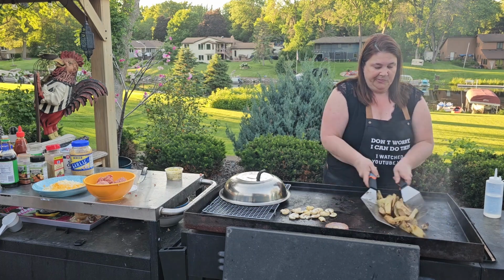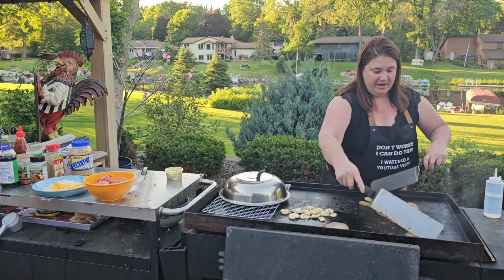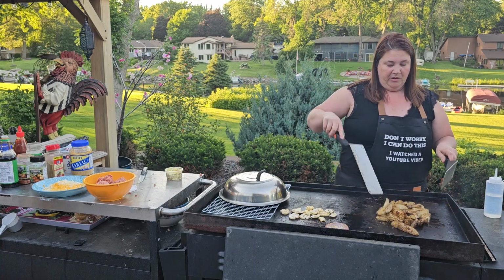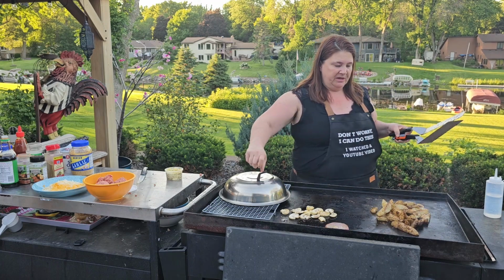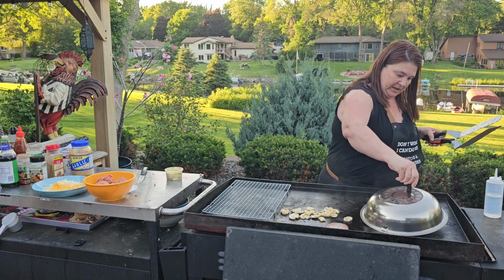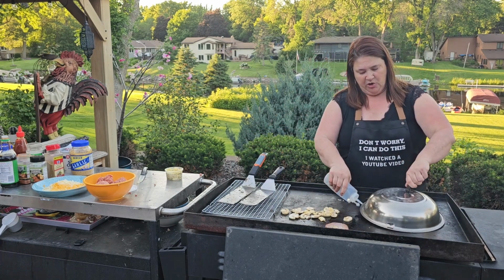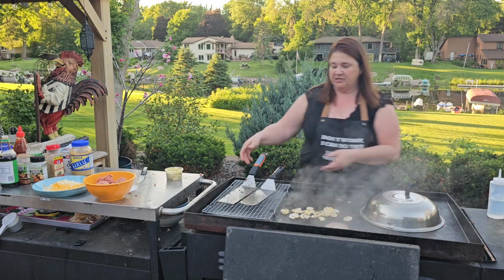Alright. Fries are coming along good. Alright, almost burger time, people. And I'm going to go ahead and steam this. The steam has actually helped cook them a little bit faster.